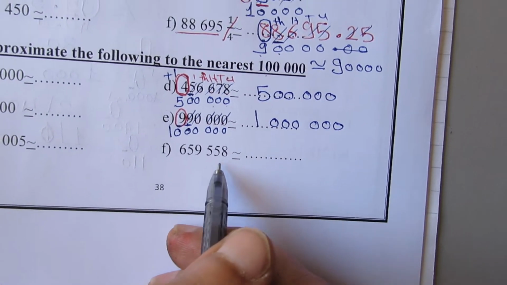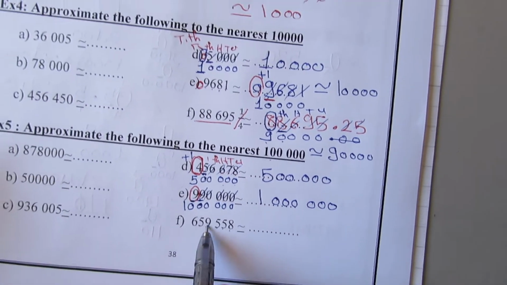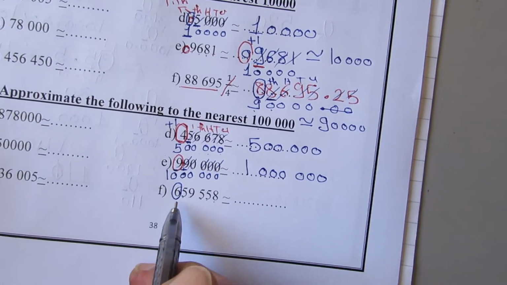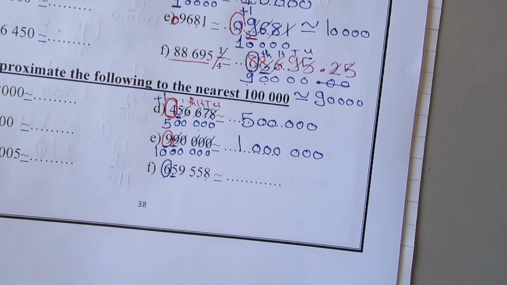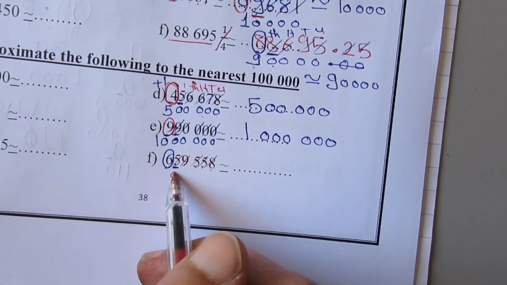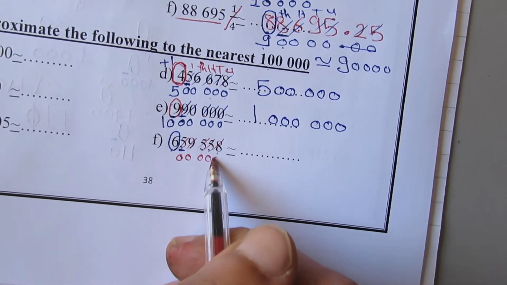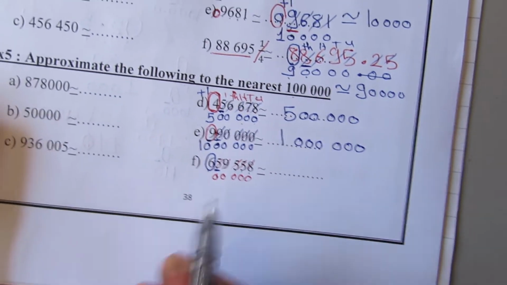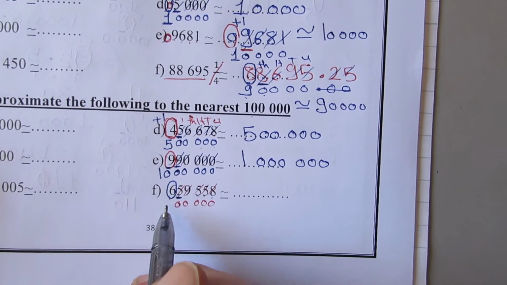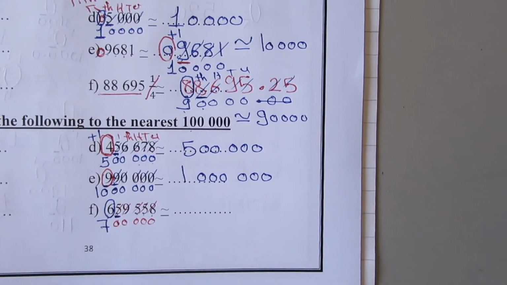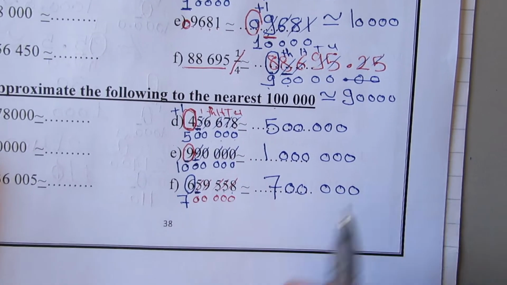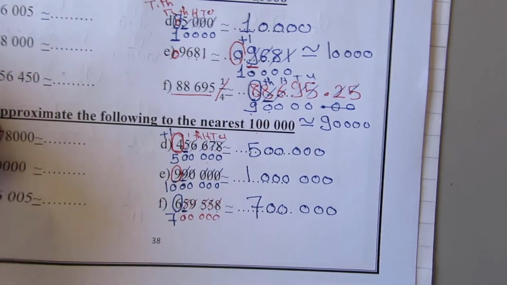The following example, we have unit, tenths, 100,000, 10,000, and this is the digit that represents the 100,000. So we circle it and underline the next digit. All the following digits we turn into zeros, so 0, 0, 0, 0, 0. This 5, which is underlined, is a strong number, so it's going to increase 6, and it's going to be 7. So our answer is 700,000.